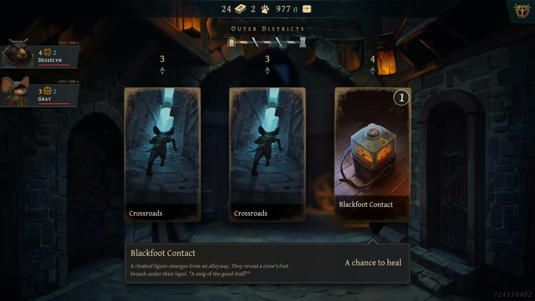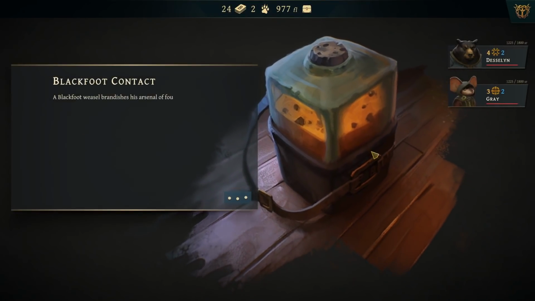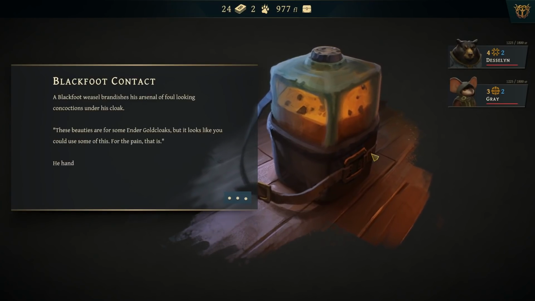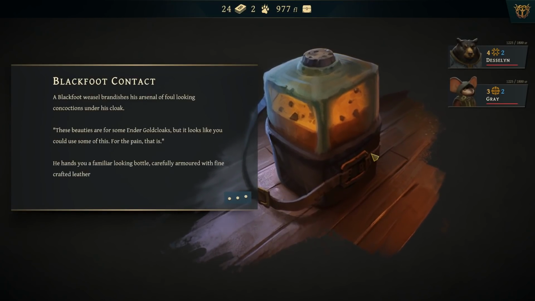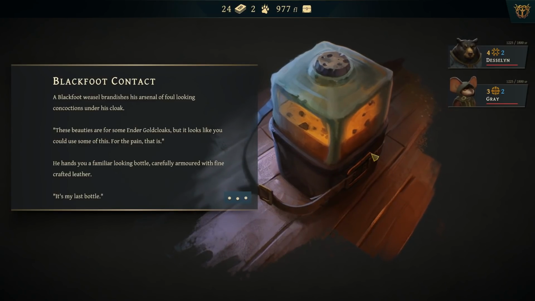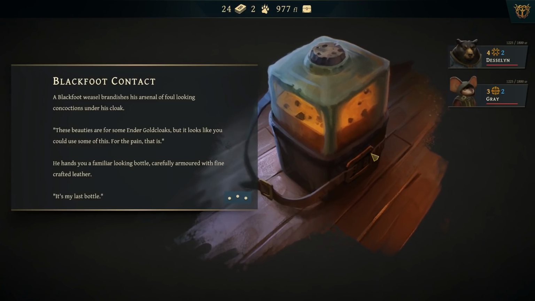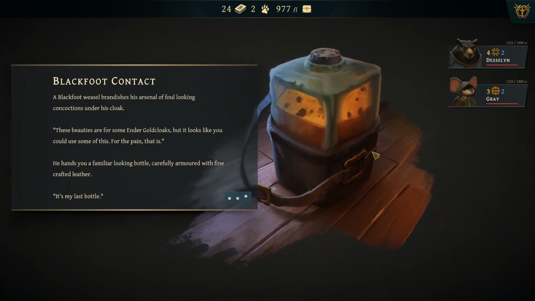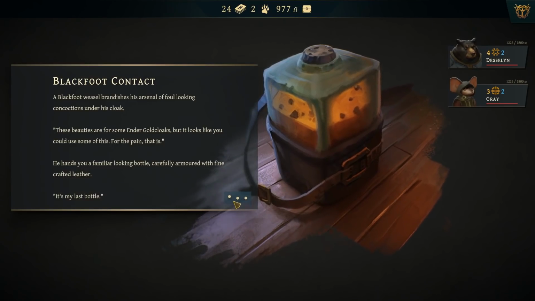We don't need to heal, but there's no reason not to click on this card and at least see what it's like. A Blackfoot weasel brandishes his arsenal of foul-looking concoctions under his cloak. These beauties are for some Ender gold cloaks, but it looks like you could use some of this. For the pain, that is. He hands you a familiar-looking bottle, carefully armored with fine crafted leather. It's my last bottle.